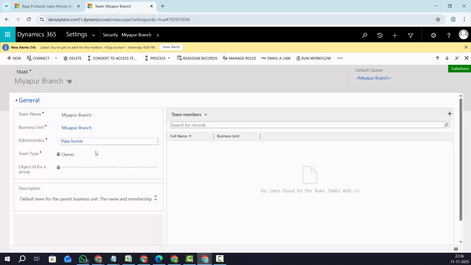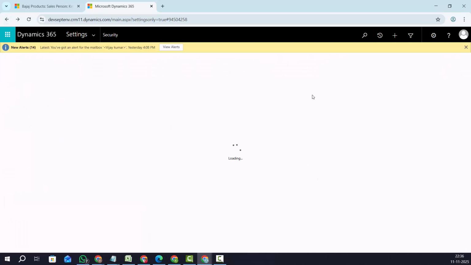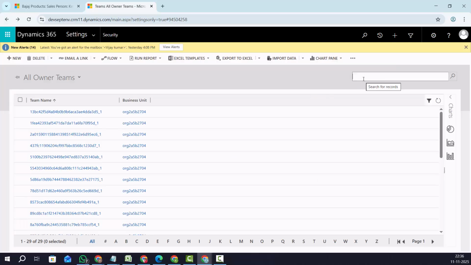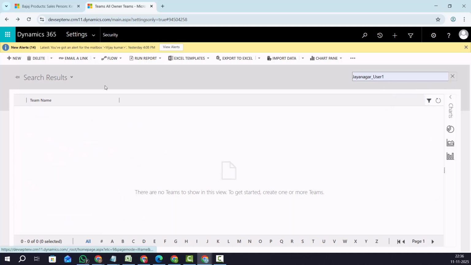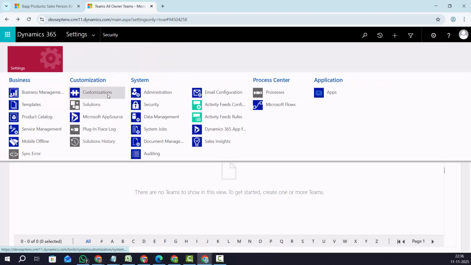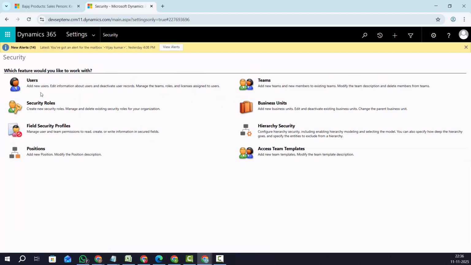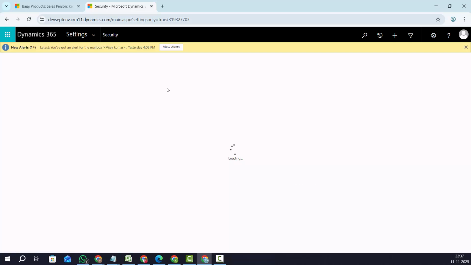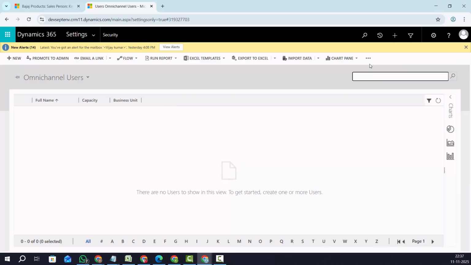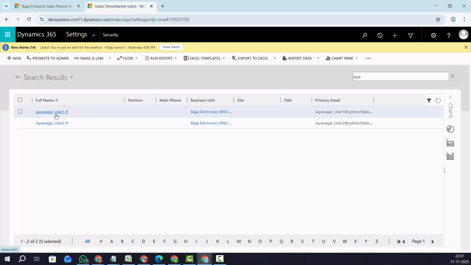For example, I will test one user, Miapur user or Jayanagar user one. Test it. Go to security and user. Jayanagar. See Jayanagar, open one record.